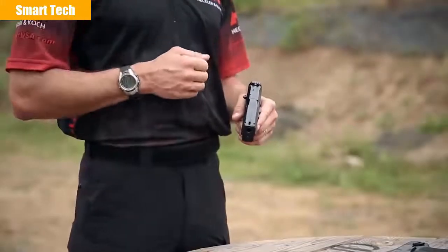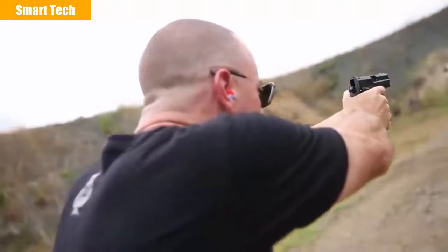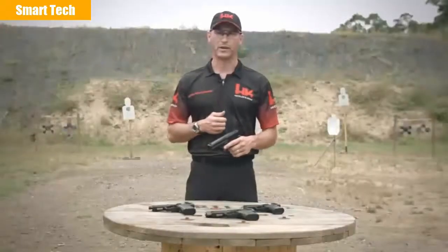Different trigger variants of the USP include the LEM version, as well as the traditional double action variant. An ambidextrous thumb safety is offered on both variants. All USP handguns incorporate an ambidextrous magazine release for both left and right-handed shooters.